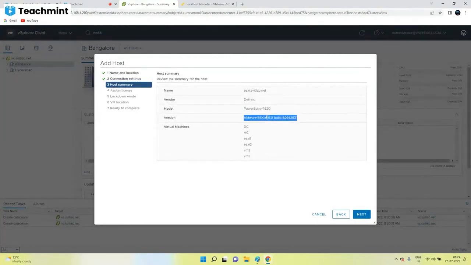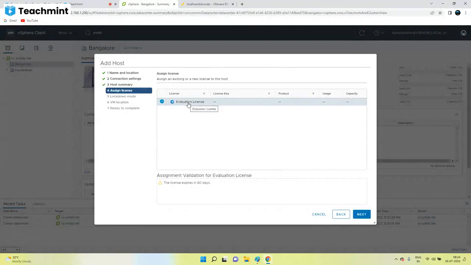It's a Dell server, R320 model, running ESXi 6.5, and some virtual machines are also there because these VMs were created by previous students in the lab. The VMs are already running, and we know that our vCenter is also running here. So that's fine. If it is brand new, normally there will be no VMs. If there are VMs, they will display here. That is fine, not a problem.